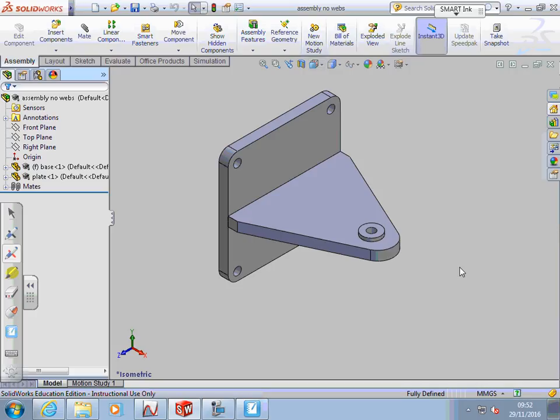Because once you've done your analysis, you're going to need to look around the bracket to see where the hot spots are as far as stress and strain are concerned and so on. But you'll need also to get back to here. Adding the simulation in has put an extra tab up here that you wouldn't normally get when you start SolidWorks. So we've got a simulation tab. Okay, so everybody got to that stage where they've got that model up?